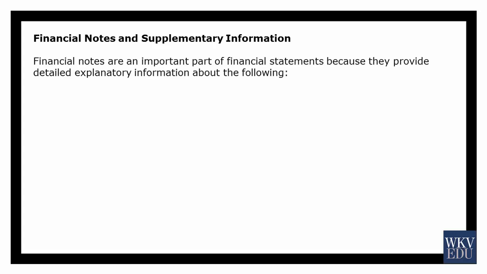Financial notes and supplementary information. Financial notes are an important part of financial statements because they provide detailed explanatory information about a couple of things. Number 1, accounting policies, methods, and estimates. Whether the company is using SLM or WDV, what is the method with respect to recognition of inventory, what are the estimates with respect to useful life, salvage value of machinery, of property, plant, and equipment. All these come here.